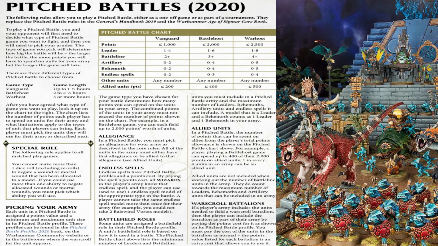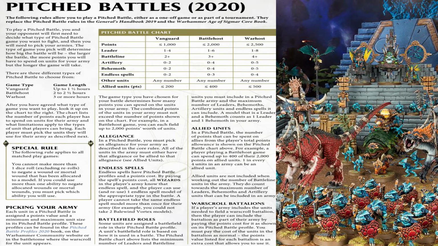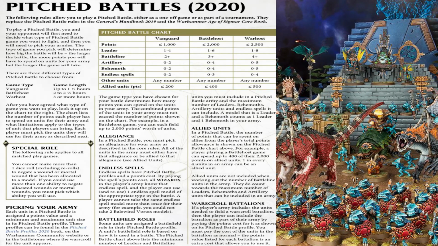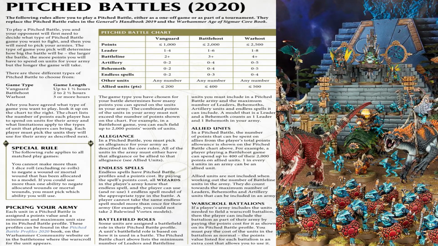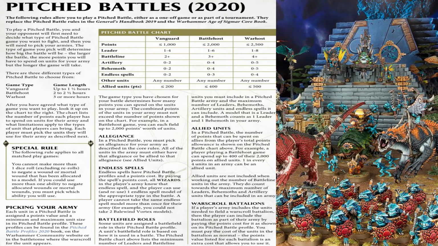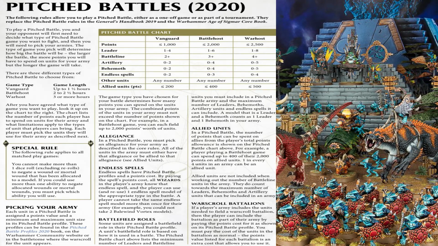Then the artillery that you can take is going to be 0 to 4, which is doubled compared to before, and the points are doubled, so it makes sense. And then the behemoths, again it's 0 to 4, so you can see you can really start maximising on monsters in certain armies. And then when you go to other units, any number again, no surprise there.